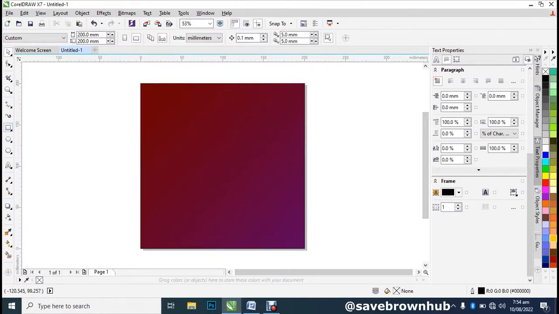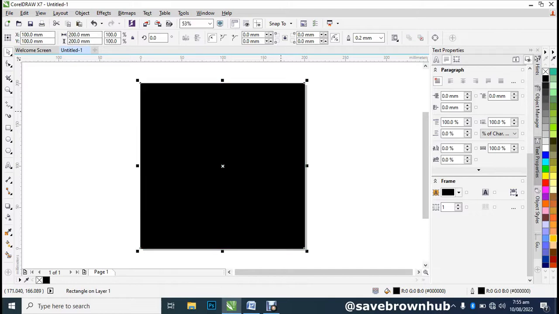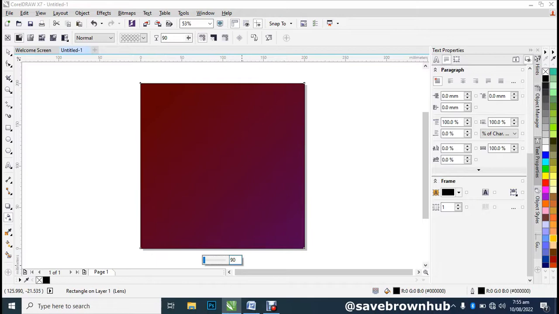Okay, secondly, you have to create another rectangular box. Then you put your color, which is actually, I prefer black. I hold my control and my page up on my keyboard. I think I'll leave something there so that you see it. Then I have to reduce the transparency by 90. I prefer 90. Okay, it's a little bit dark, but you know why we reduce that later. I'll change it to 80.